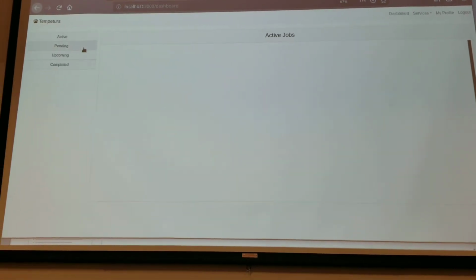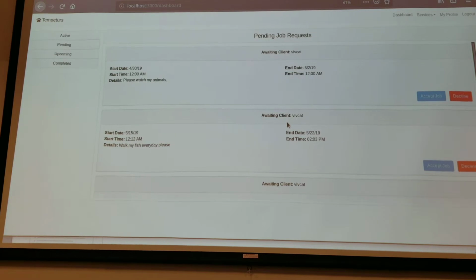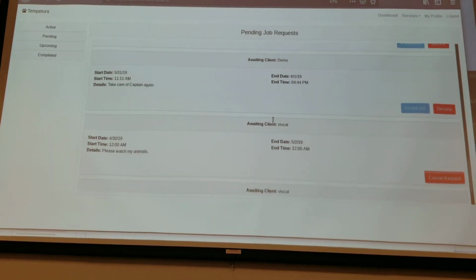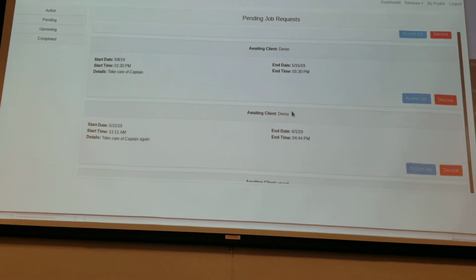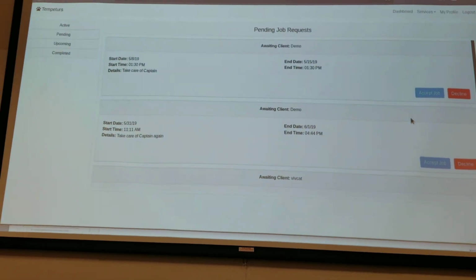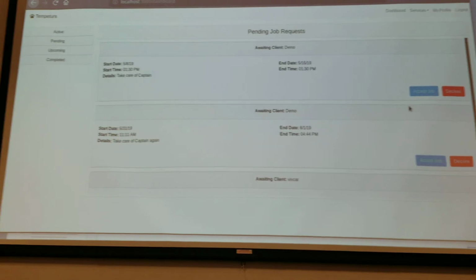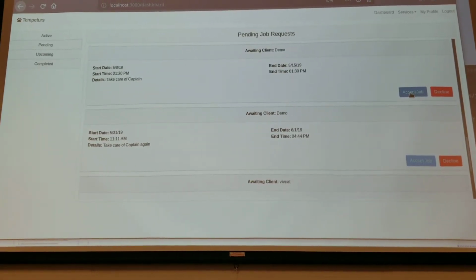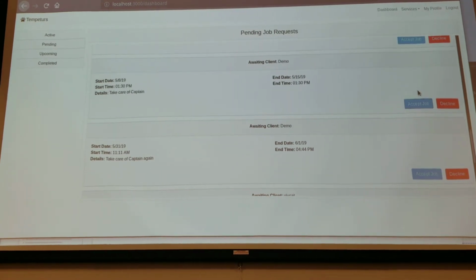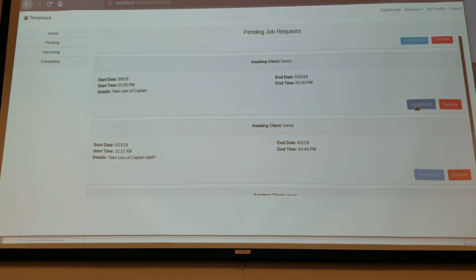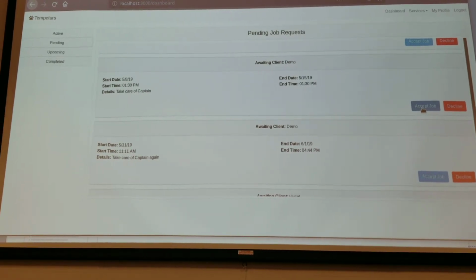So we have pending jobs here. These are jobs that we can either choose to accept or decline. If you look down here, we have 2 demos here. Since we requested them specifically from one user, and since we're only waiting on them to accept the job, we don't have the right to accept or decline it. We have to wait on the sitter to accept or decline it for us. So you see right here, you can choose to accept their job.